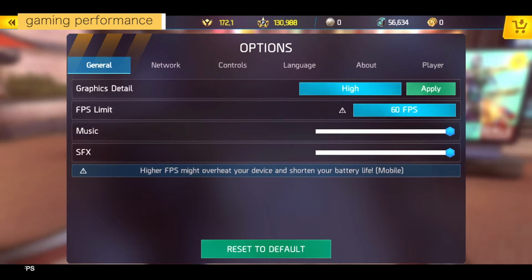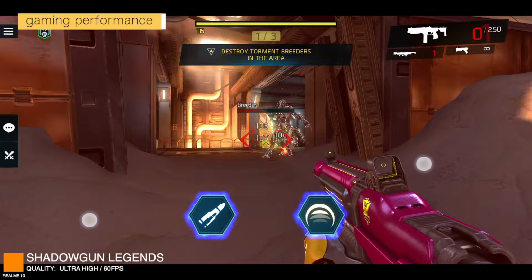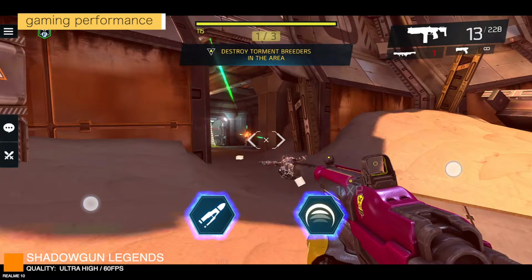I tried the ultra-high graphics settings, and the phone warned me straight away that this will cause overheat. And it did, however, the game ran fine. But I had very visible lags, but I was still able to run through it and the graphics looked really good.